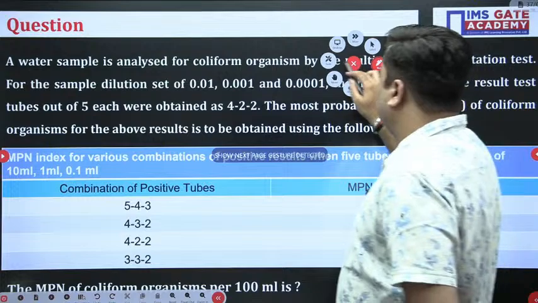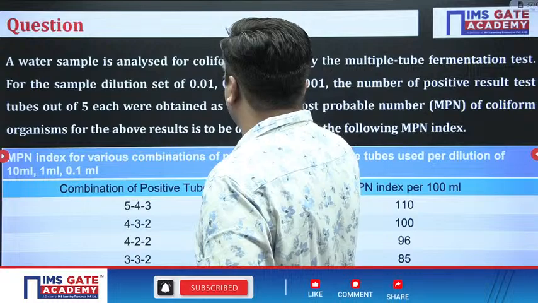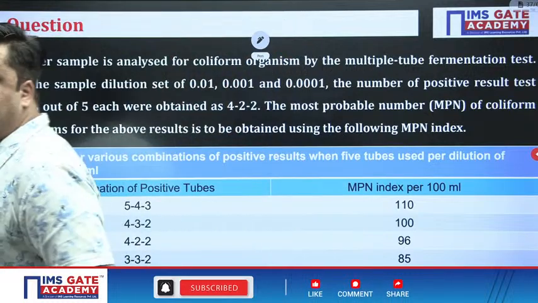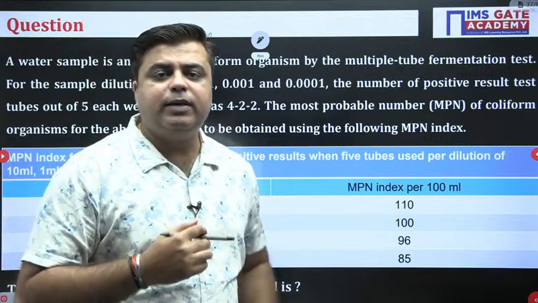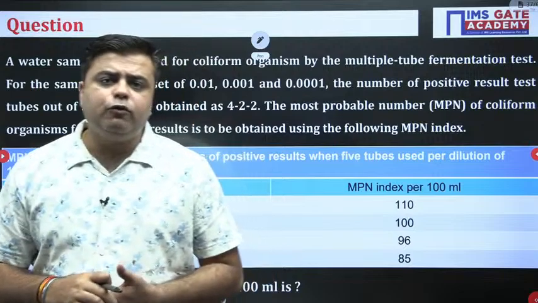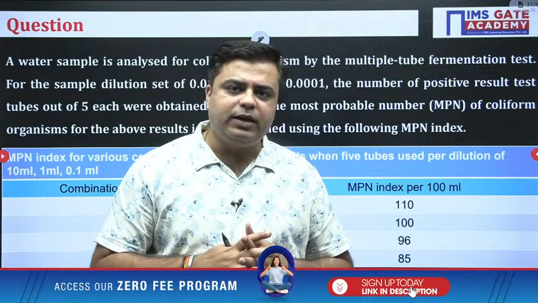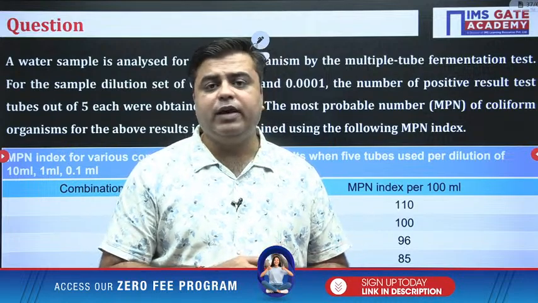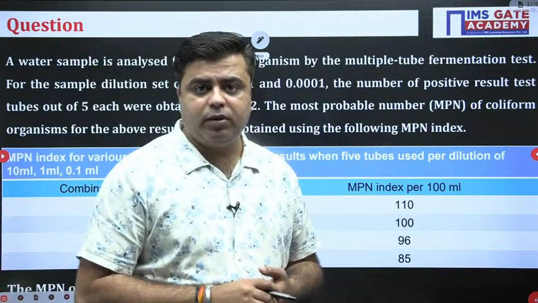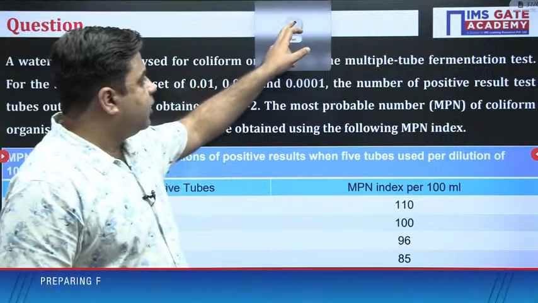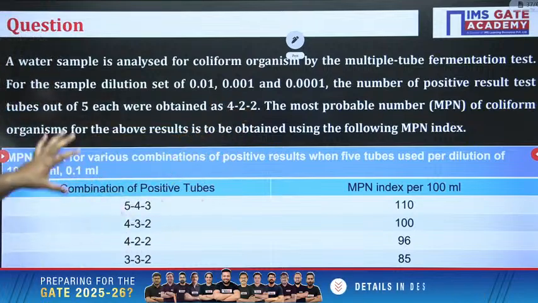Now, basically, whatever the major varieties of questions that can be framed from the previous segment of chemical water quality parameters, I have told you, right? Now, after this, the next category is the biological water quality parameters. In that, we need to find out the quantity of pathogens present in the water sample. In that, we have multiple tests. We have the sterile membrane technique. Then we have the multiple tube fermentation test, which is also called the MPN test, most probable number. Right. So in that case, a question is given to us.